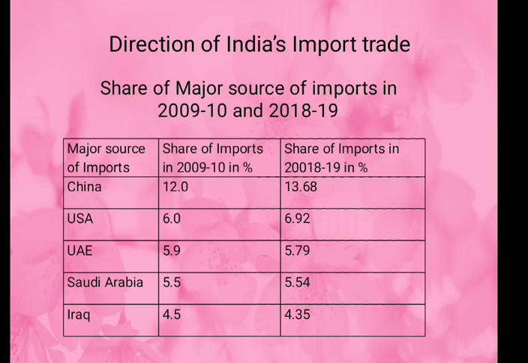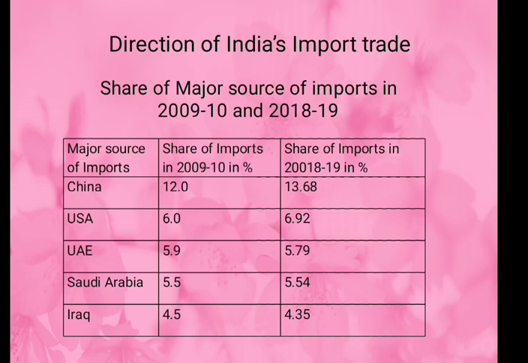Prior to our independence, when India was under the British rule, much of our trade was done with Britain. Therefore, UK used to hold the first position in India's foreign trade. However, after independence, new trade relations were established. Now, USA, China, UAE, Germany, Japan, and UK have emerged as important trading partners of India.